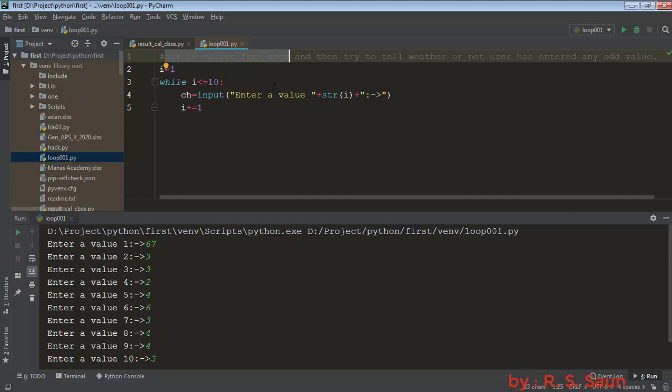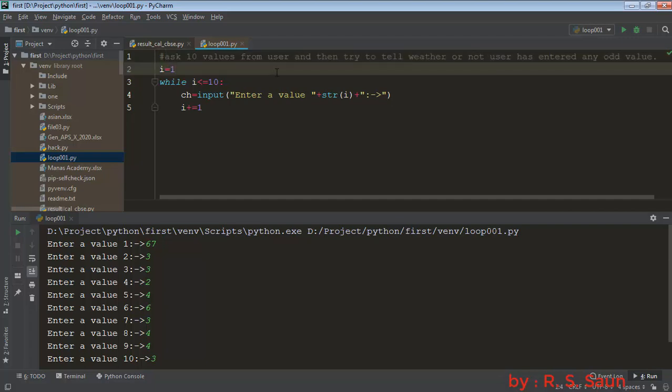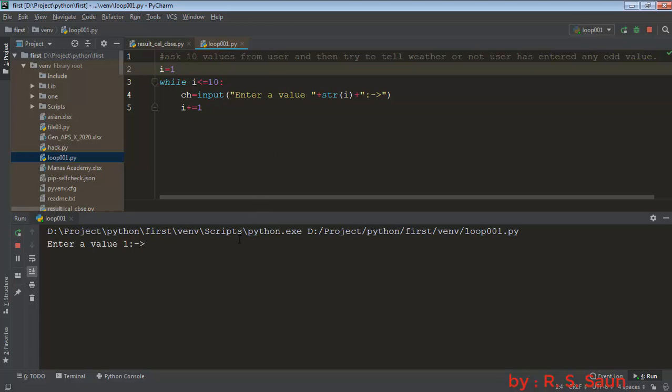Okay, let us do it manually first. For this I will be executing this program once again, and you are going to answer whether the user has entered an odd value or not. So my first value is 68. Now answer me whether the user has entered an odd value till now or not. The answer is no. Okay, so somewhere behind, in my mind, there is a variable which stores the value false. Okay, and then 74, still it is false.